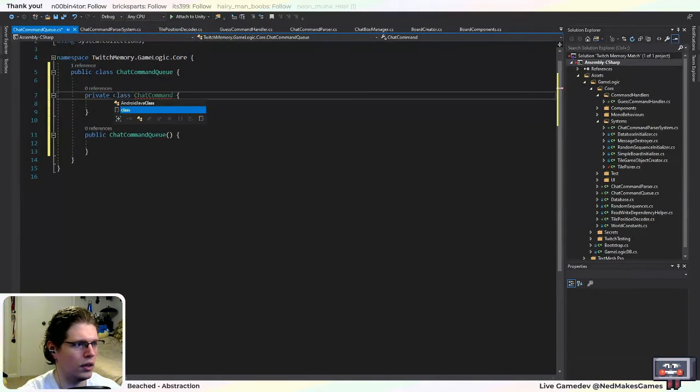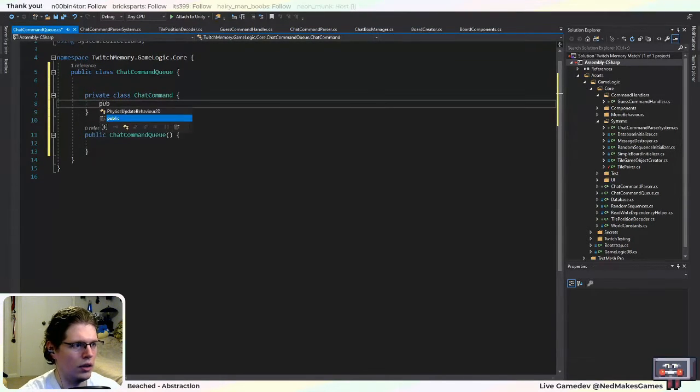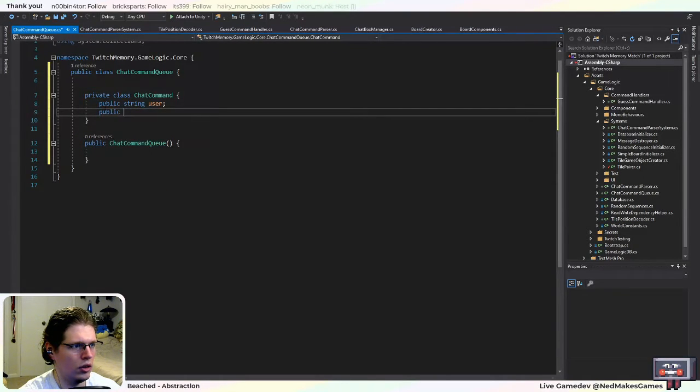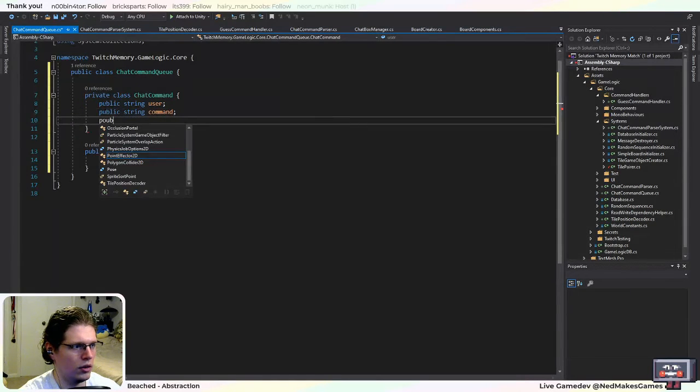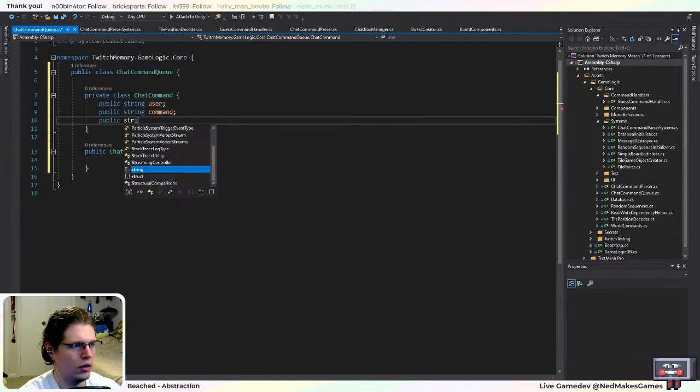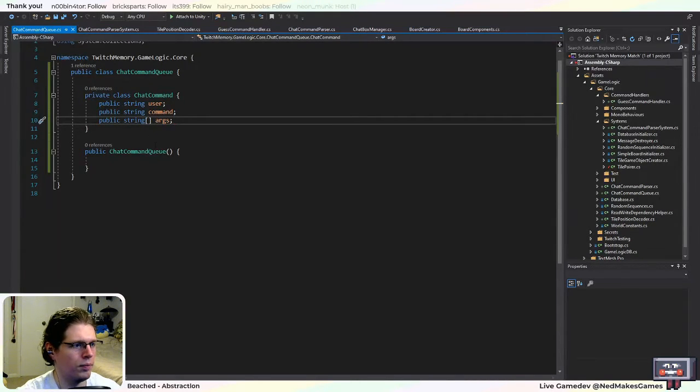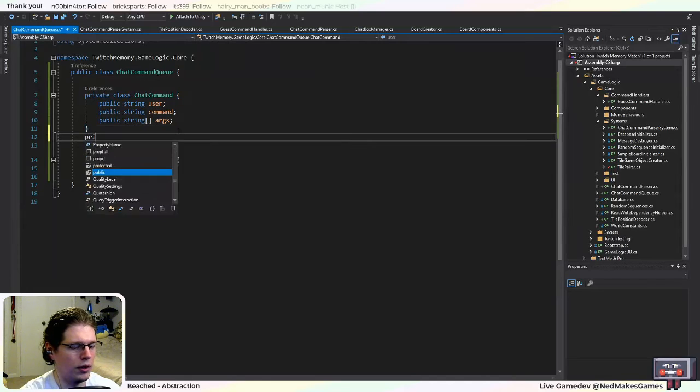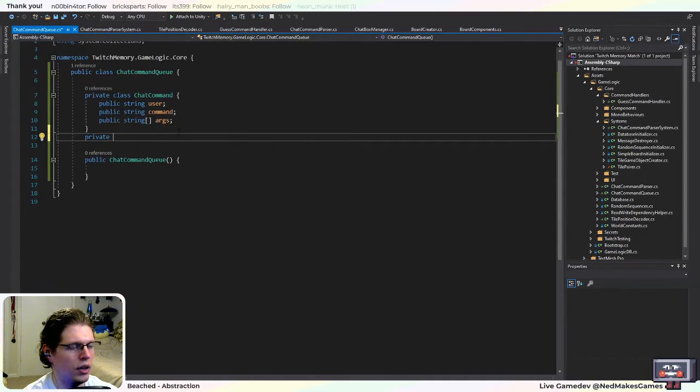What am I doing? This is a class, and it will have string user, string command, string arguments, and this will generate some garbage, but it should be okay.